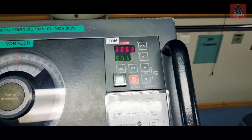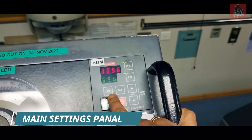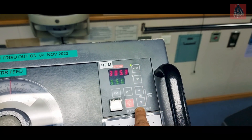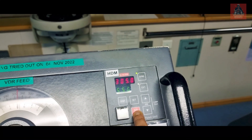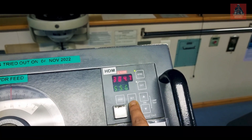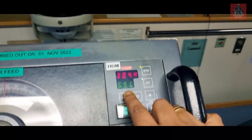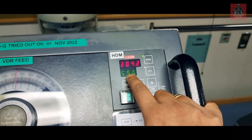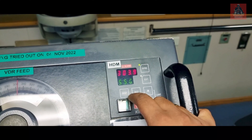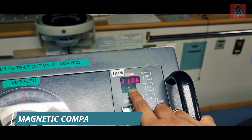This is the settings panel for this autopilot system. You have these buttons: display, set, external — the external is for the magnetic compass, this is gyro. If there is any alarm you can acknowledge from here, or this is the enter button. This is set, this is dimmer, and this is the power button for this system.